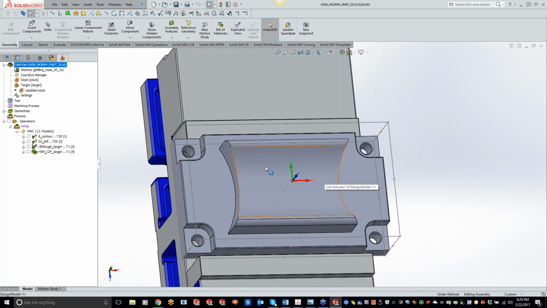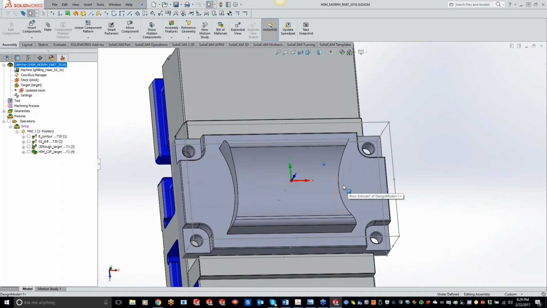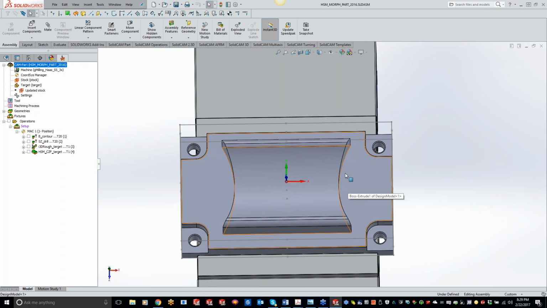So if this was broken up into 50, 60 different surfaces in here, you won't have to sit there and click through all of them. And what it's going to do is take the morphed path. What we'll do is it's going to ask you for a start point and an end point, and it's going to come in here and arc it out, and then as it gets to the center, our toolpath is going to become straight, and then it's going to start arcing towards the end toolpath, the shape of that line.